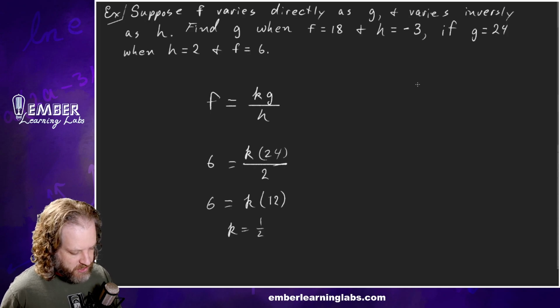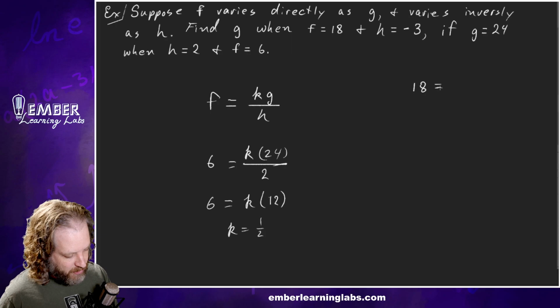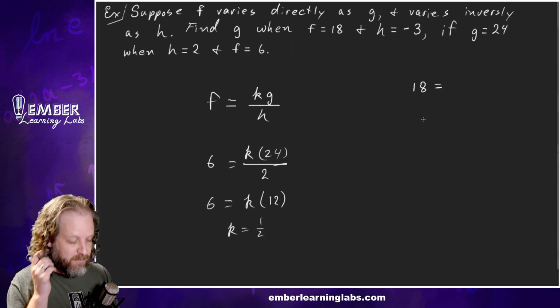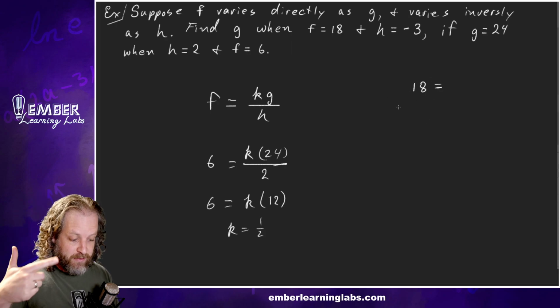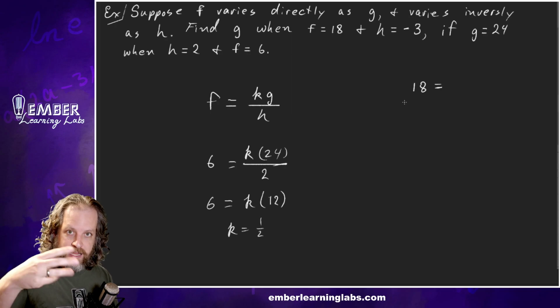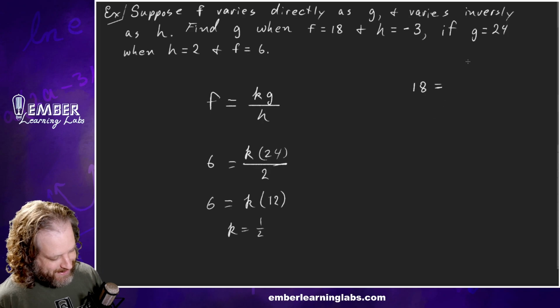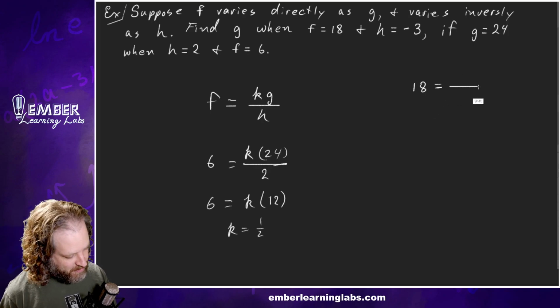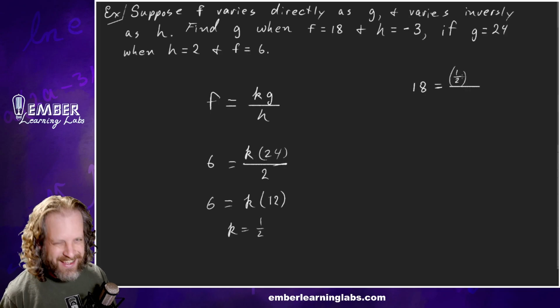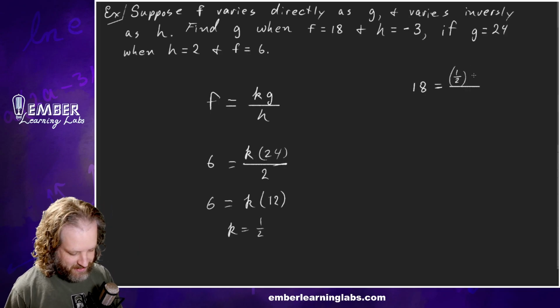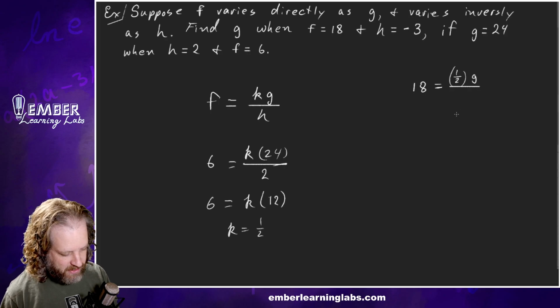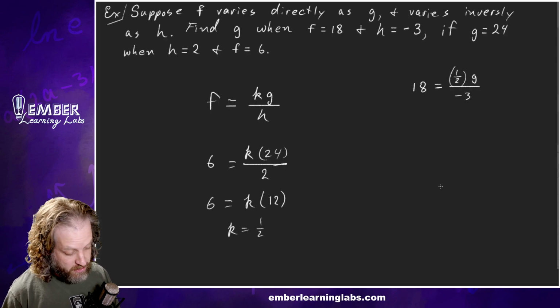Okay, so we want to find g. So f equals 18. This is also a little tricky where it gives us the isolated number first, the blank varies like the blankety blank, it gives us that first. But we're going to do it just as easy as everything. Now we've got a fraction and a fraction. Nah, don't worry, you're fine. It's going to be okay. We're finding g, and h is -3. So what will we do first?